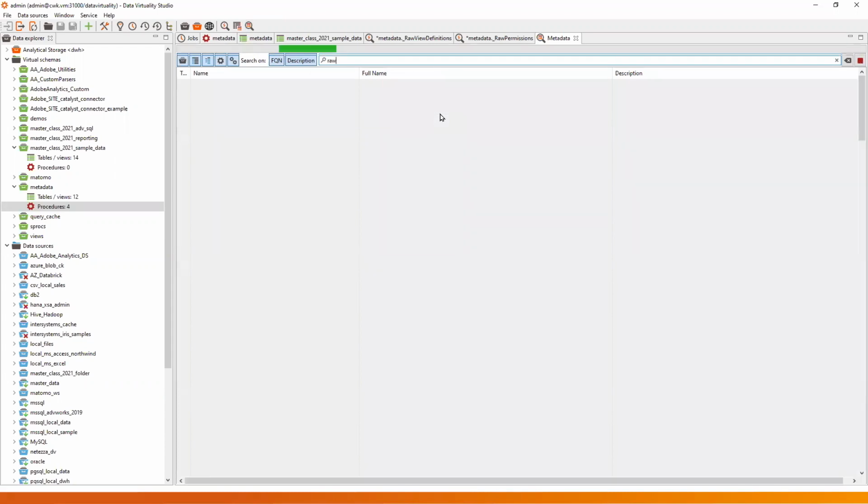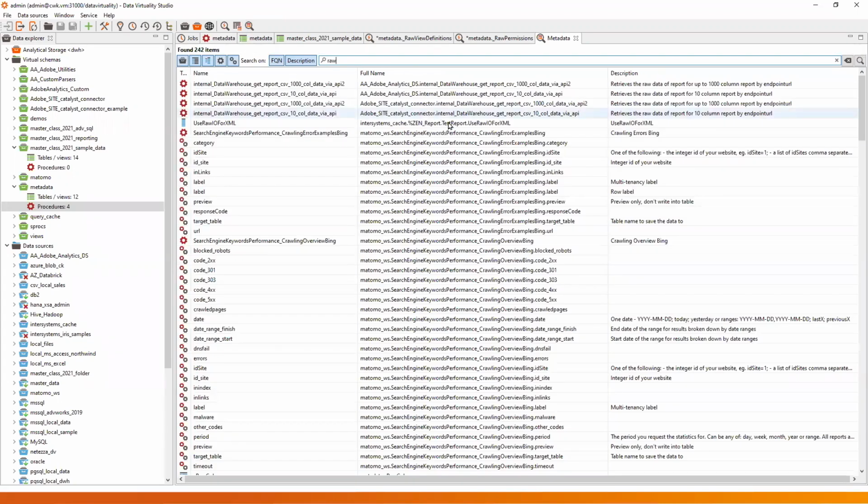The way it's implemented internally is different than the way it's implemented inside Data Virtuality Studio, right? The way we implemented it in the metadata was to leverage Data Virtuality's exposed tables, views, and stored procedures, and internally it might be doing something different.